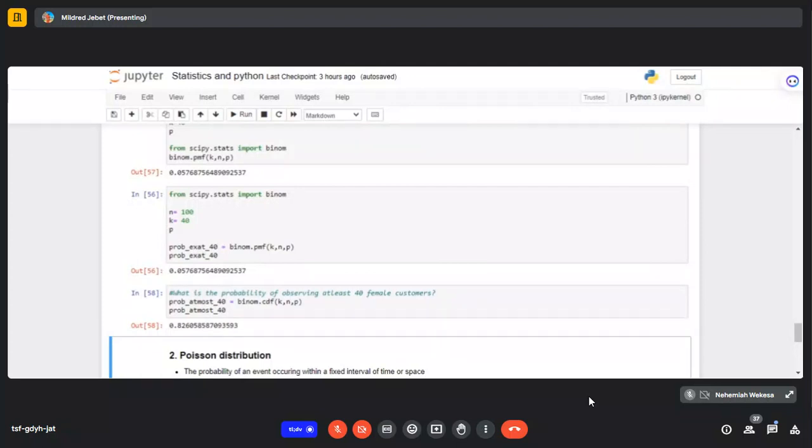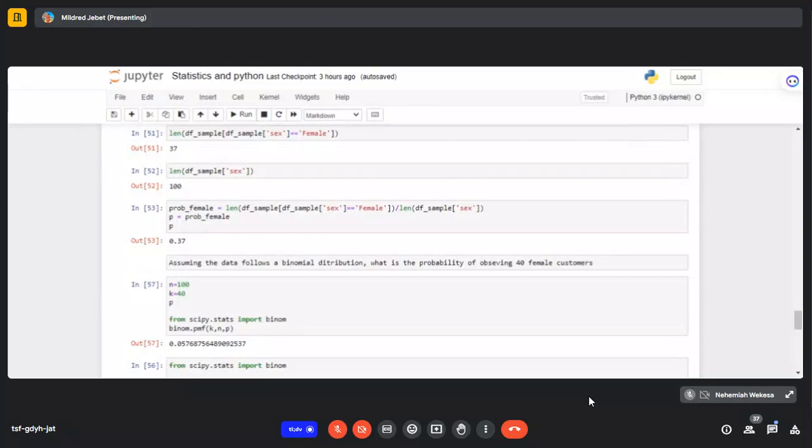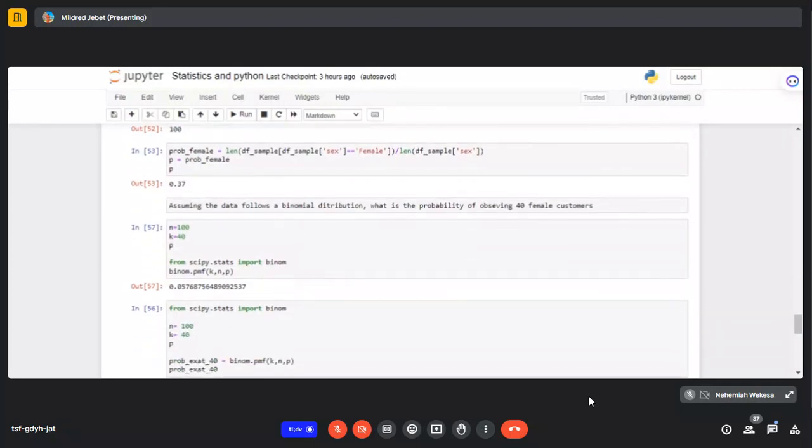Please just contrast that with the mass function. What are you checking for in the PMF? Mass function is just one value, like the probability of observing only 40 customers. It's just the probability of observing a single value. It's clear, thank you. So the cumulative means that you're adding 1 plus 2 plus 3 until you get to 40. You're adding it together, while mass is just for 1. Thank you very much. So you can use cumulative when you want to say, let's say, the probability of observing 40 to 50 customers.